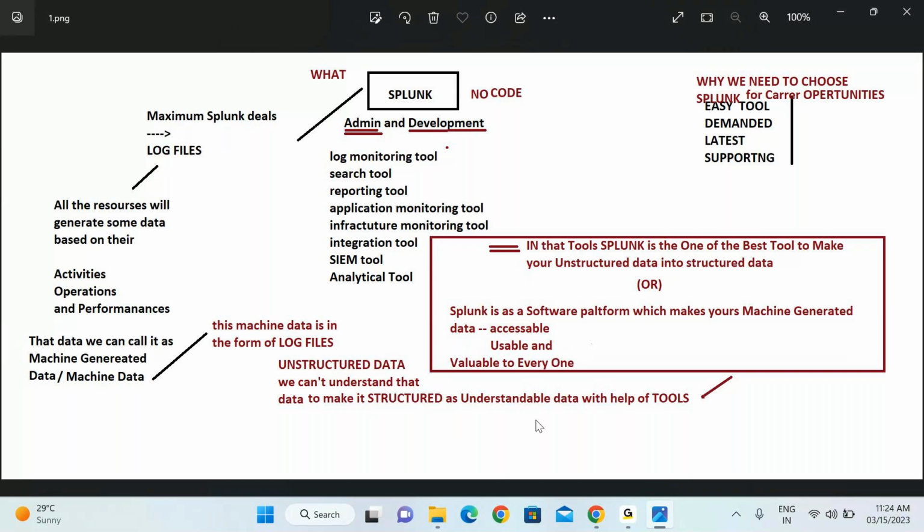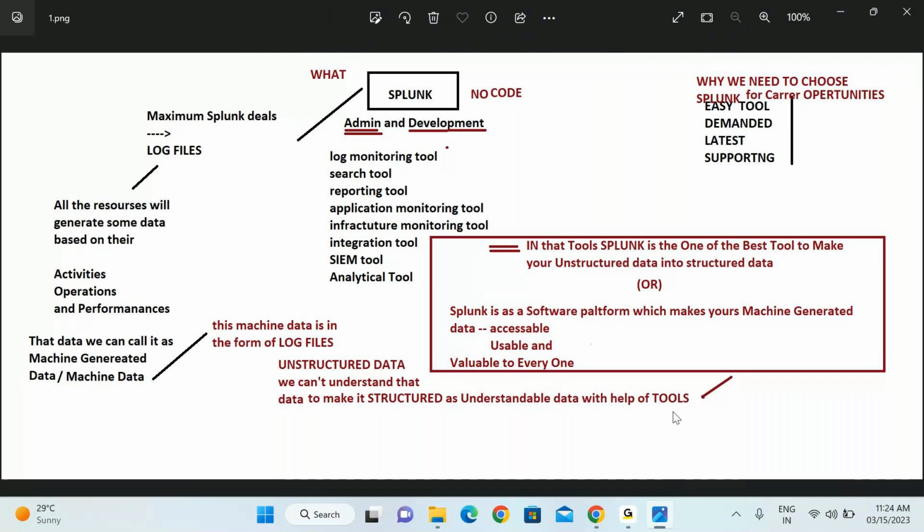To make unstructured, not understandable data into understandable, structured data, we need tools. In the market, there are many tools. One of the best is Splunk, to make your unstructured data into structured data.